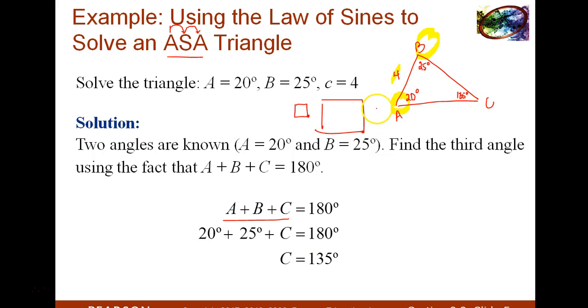So they're similar triangles. Now we want to find the rest of this, because the storyline is always just, hey, solve me. Notice this is not a right triangle, and you can't just be dropping in altitudes wherever you want. Sometimes it's easy if you have something like an isosceles or an equilateral, but if not, it's going to be more work to do it like that than to just use law of sines. So I have angle C, and I know it opens up to side length 4, and that's going to be my starter. So I'm going to say the sine of 135 opens up to a 4.